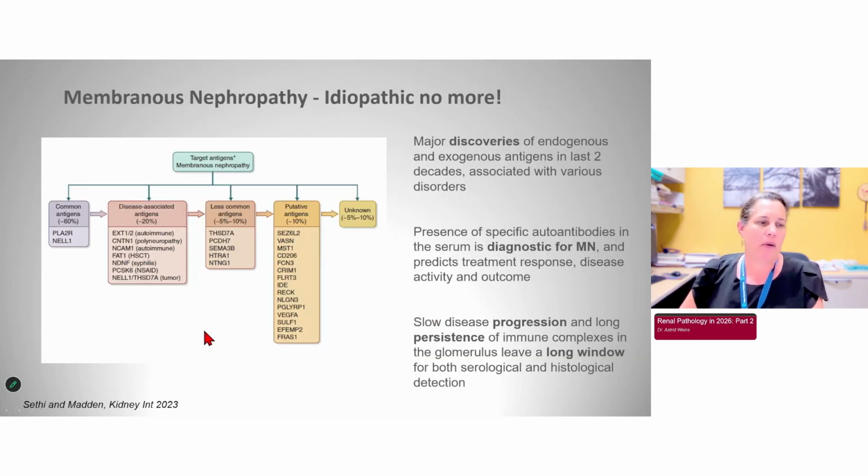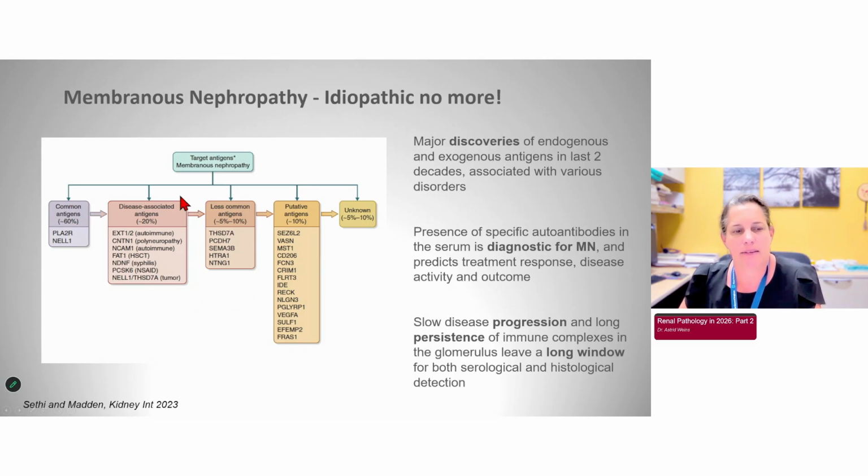We now know about a lot of different antigens. By far, the most common ones are PLA2R and NELL1. And then we have a bunch of others that we can test for. The best way to test for all of these is sending specimens for mass spec by Sanjeev Sethi over at Mayo Clinic. We do that when we don't have antibodies that we can stain for. We can now stain for PLA2R, NELL1, and exostosin. Some people have managed to get other stains to work, like THSD7A.